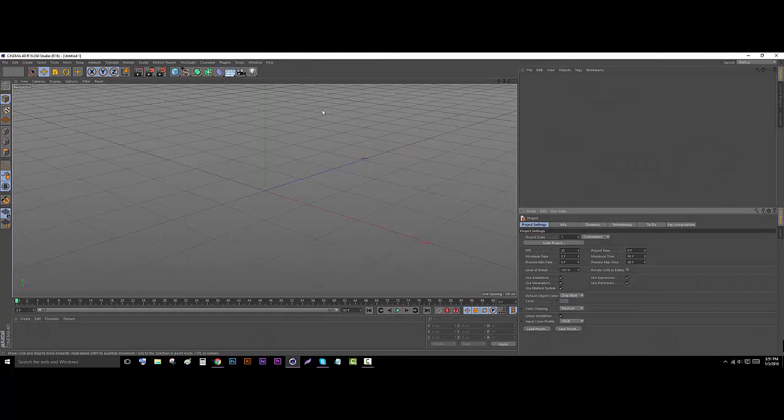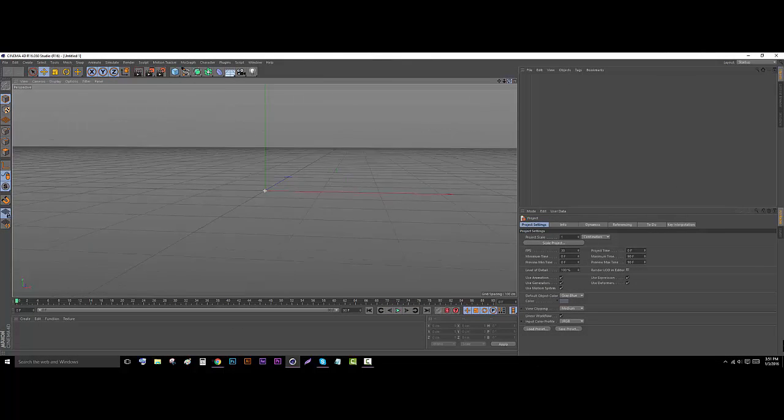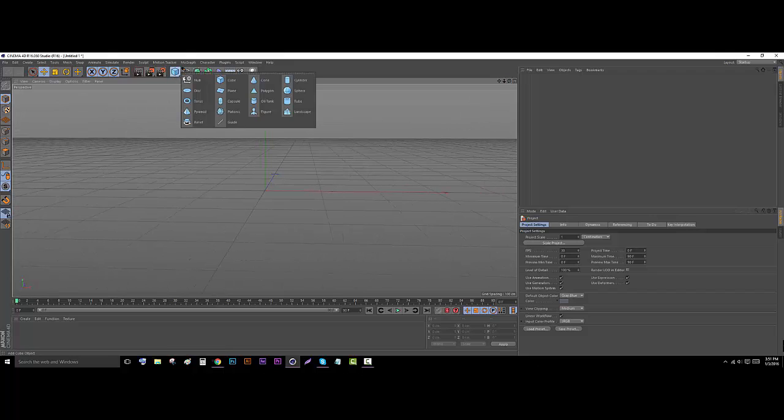So of course, open up Cinema 4D, and we're going to need something to look at. So we're going to create a simple model.